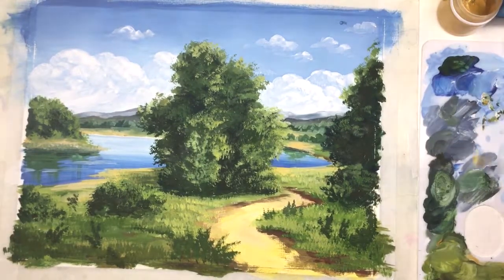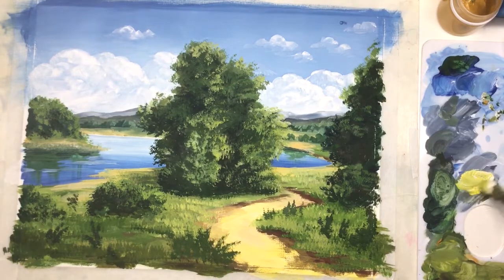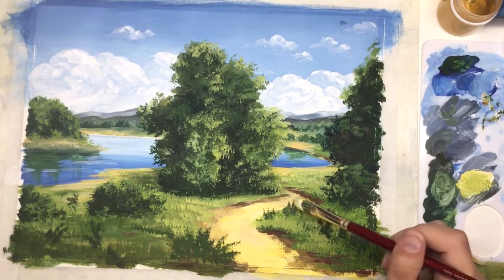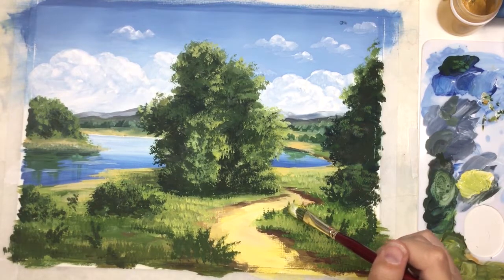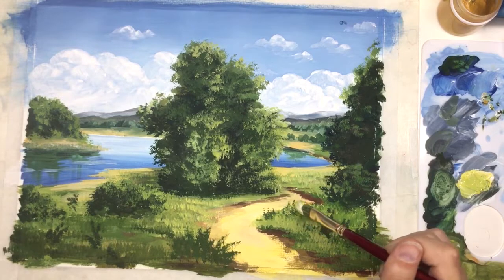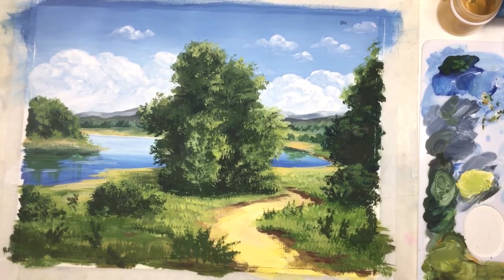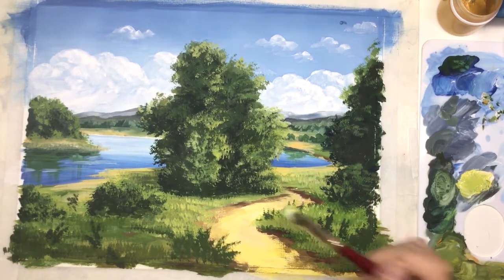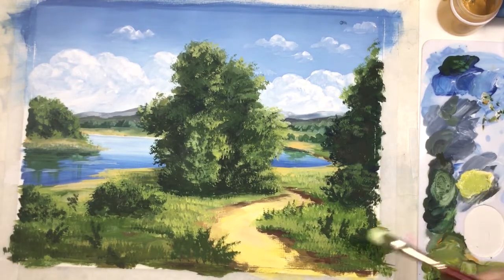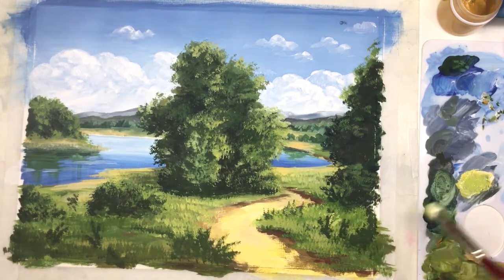It's a foreground here, so yeah, we have to pay attention to the shapes and to the different plants that possibly can grow on green grass. And the next layer, after we plant some plants, we have to go with a lighter green. It's almost just a yellow and a white.